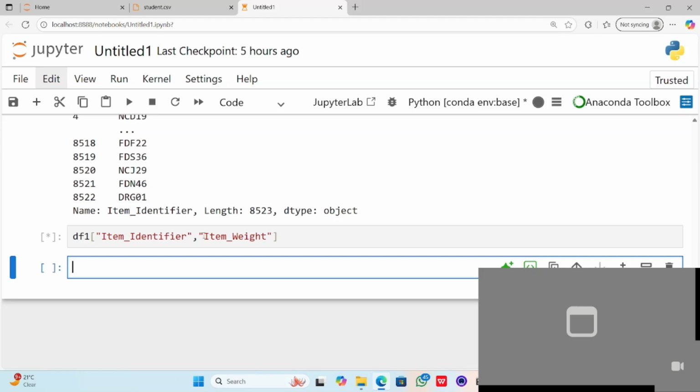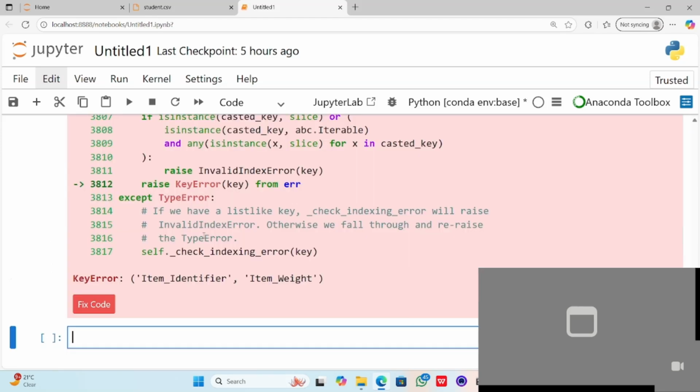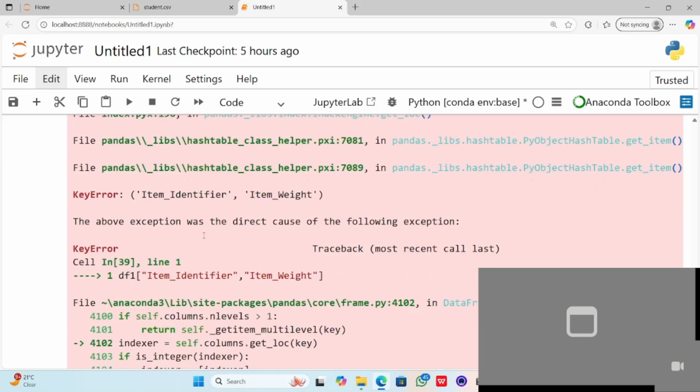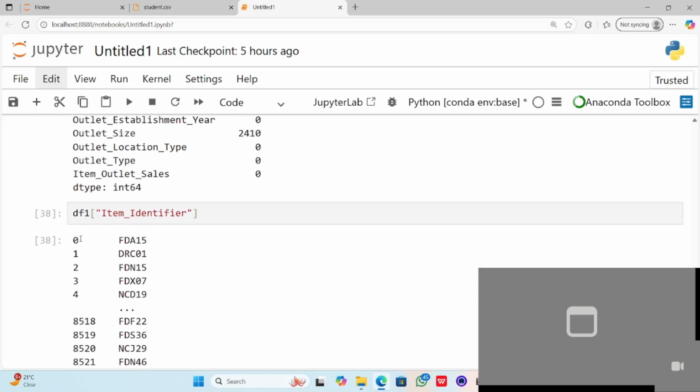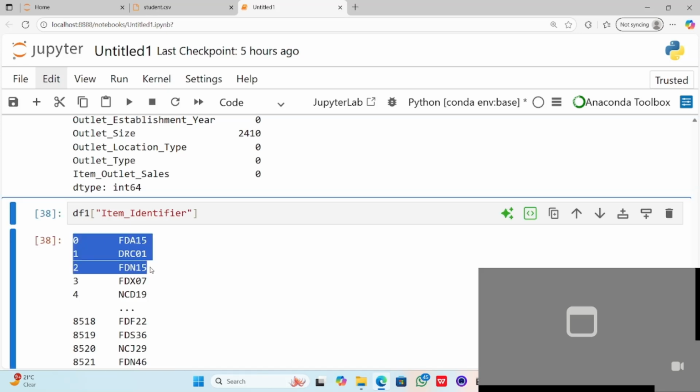Why? Because your data frame has a row and a column value, right? And if you have rows and columns, it means it is two dimensional data. If you have a single column, it will be a series. At the start I taught you the data types, right?